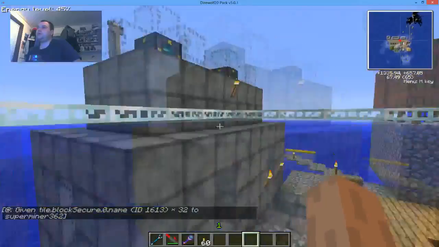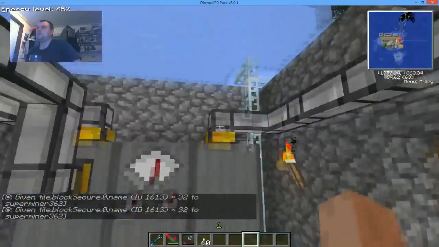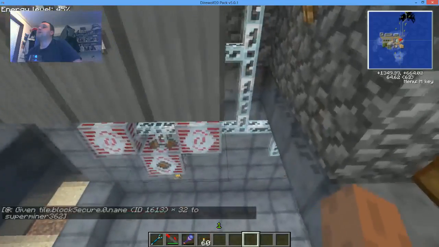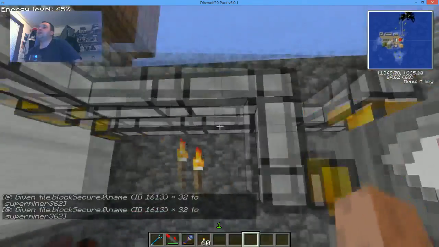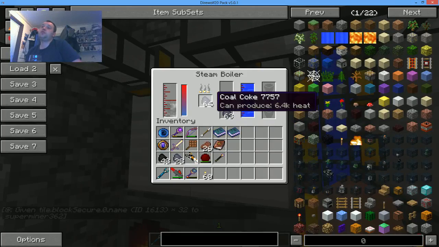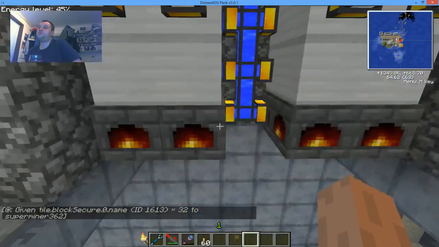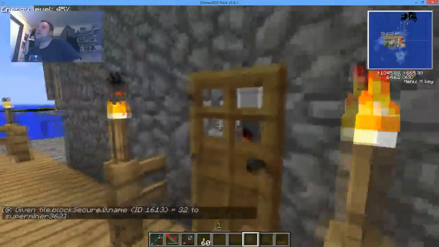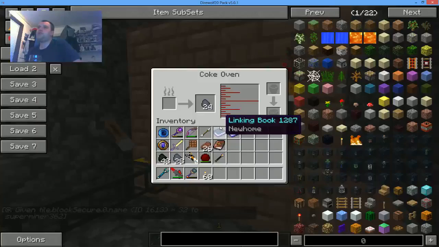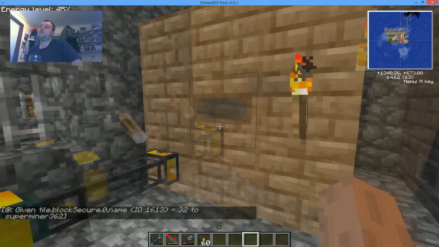Power is being transported via this cable in from this room, and it's being generated from a steam turbine, as you can see. And the steam is being generated from these two boilers from coal coke, and the water is being supplied from the roof from those two silos. The coal coke I'm making over here in this furnace coke oven. Take it out and manually place it over.